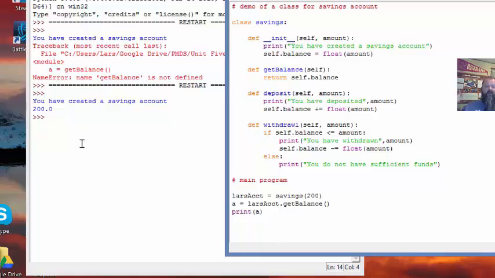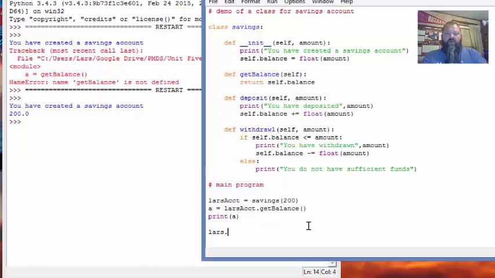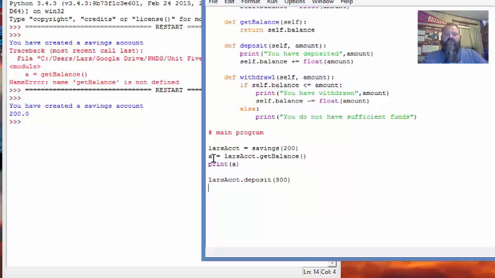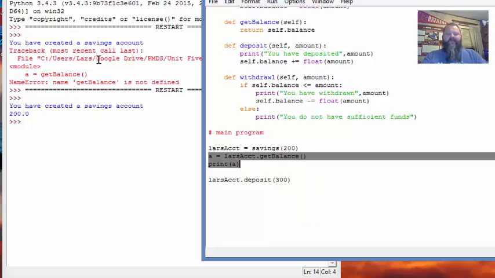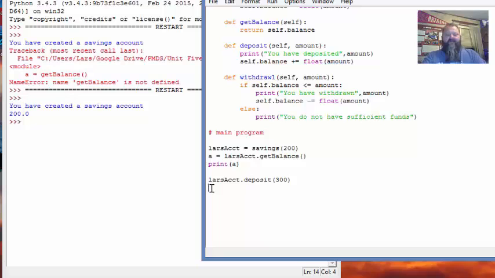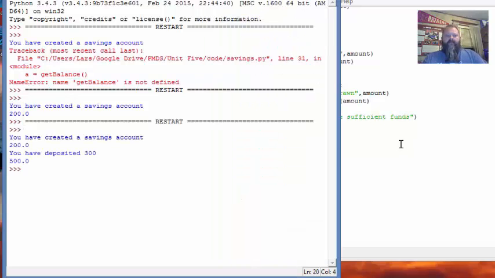So I've created my variable. I have it in there, and now I can start doing things with it. So I can give myself some more money. Isn't this nice, this little world we have here where I can just give myself money anytime I want? I could say deposit $300 for me, please. And then after I do that, I'm going to want to check the balance. So I'm going to just cheat a little and grab that section right over there and do it again. So let's see what we get. All right, I've created a savings account, 200.